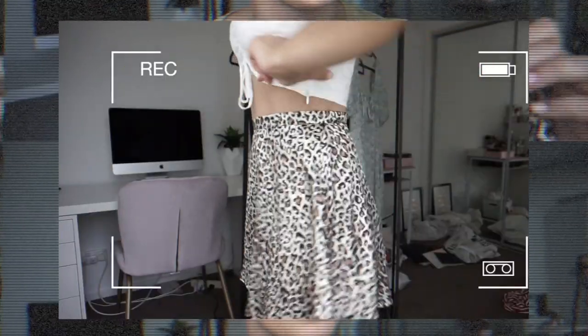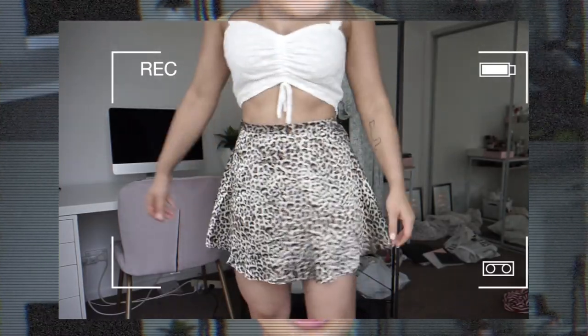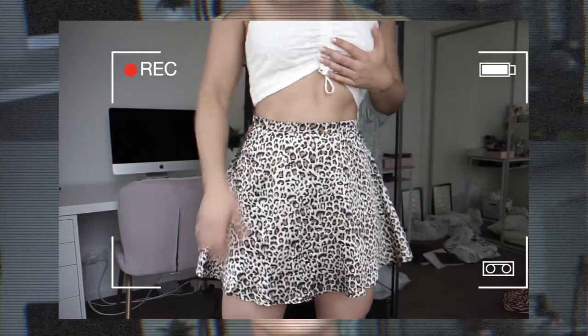The second skirt I got to wear with that white top is this leopard number. You would have already seen this cute little number in an Instagram post I made about a week ago. I can't remember the name of it as I don't have a tag for it, but it is just like everything you want in a skirt. It's made of like a silk material so it doesn't have any stretch to it. I got this in a size 10 and it fits like a glove. This is probably my favorite piece out of the entire haul.